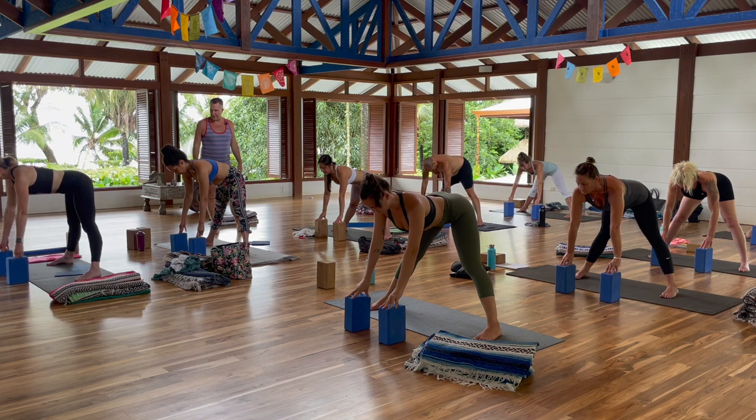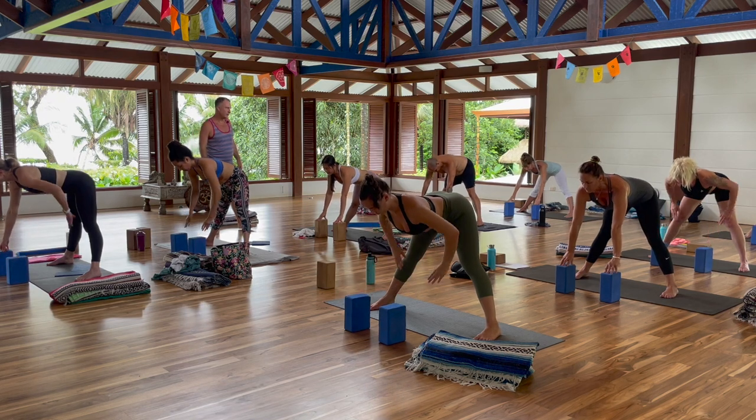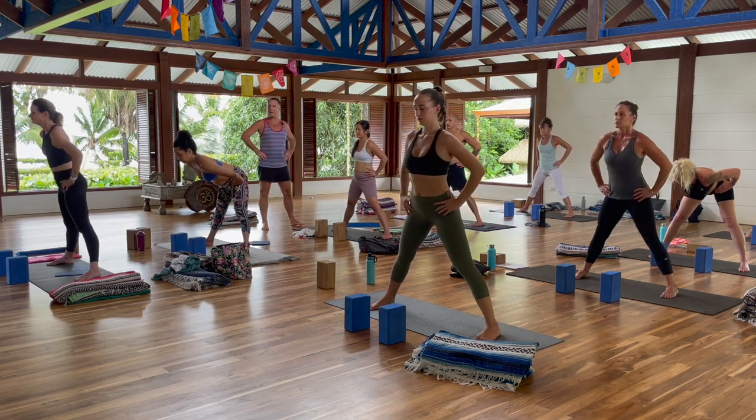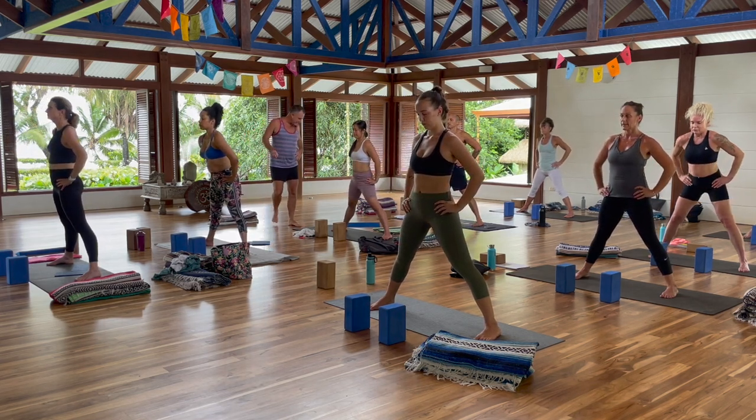Bring the hands to the hips. If you need to bend your knees a little for support, that's fine. Navel to spine, inhale, come back up. And then exhale, step up to the front of the mat, please.